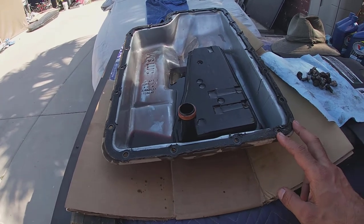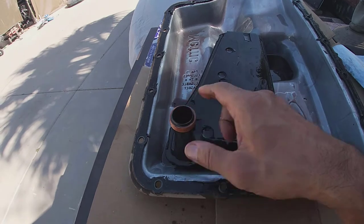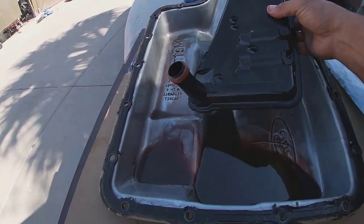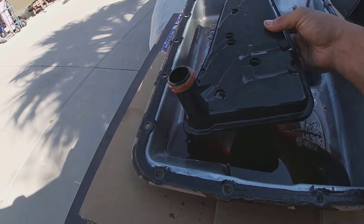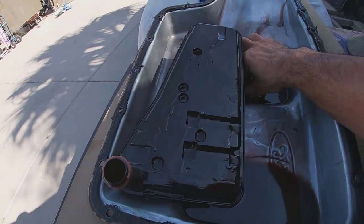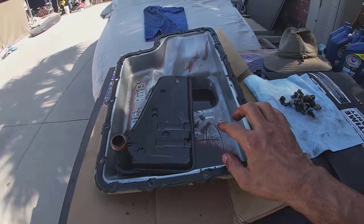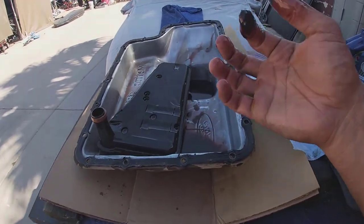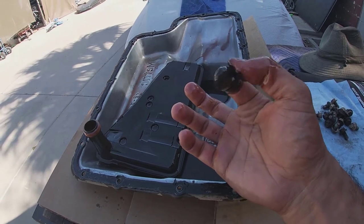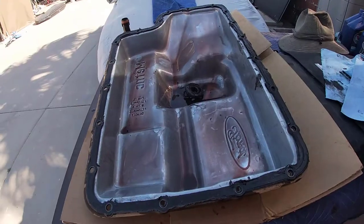So we're gonna go ahead and clean this thing out. And one of the important things is the magnet that is in here somewhere. Once I clean this out, there it is, I can actually feel it in there. So once I dump this oil out and clean this out, I'll show you guys. We need to clean that magnet out too, because there's all that crud and the metal shavings or whatever it is that gets stuck to that magnet.